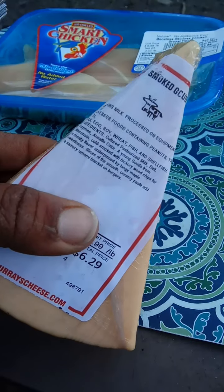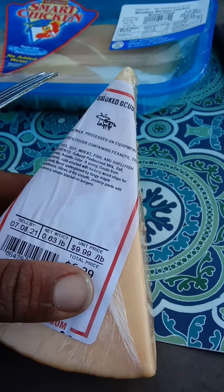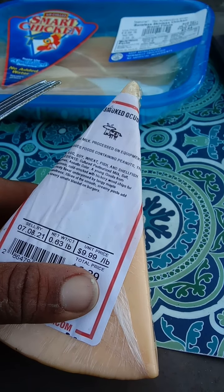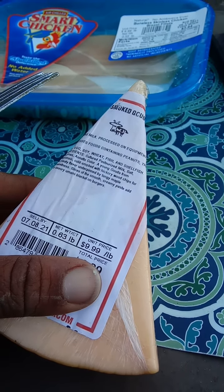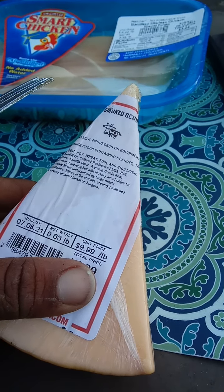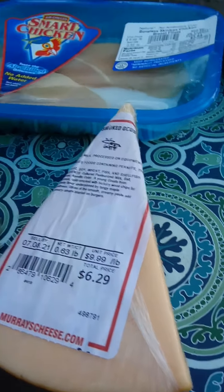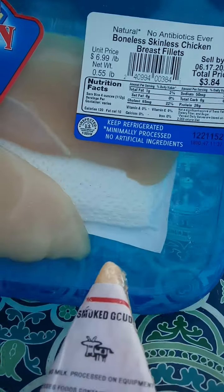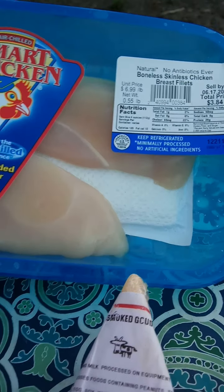All right, so I've got some smoked Gouda, and I also like this in sandwiches between bread, but it's so good. This recipe actually is inspired by a Betty Crocker recipe, and my mom made it years ago. It was so good. It had smoked Gouda and spinach, and it was stuffed in chicken breast. So I just got these ones, but it was the other chicken breast with the skin it was in. It was like a smoked Gouda, spinach something recipe. So I'm really craving that.